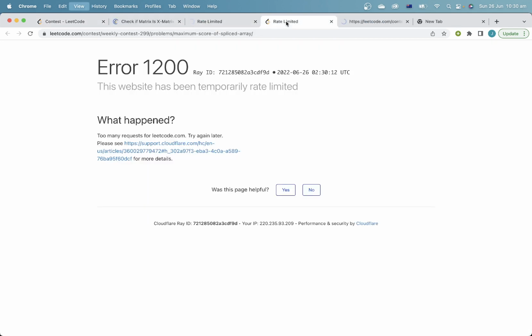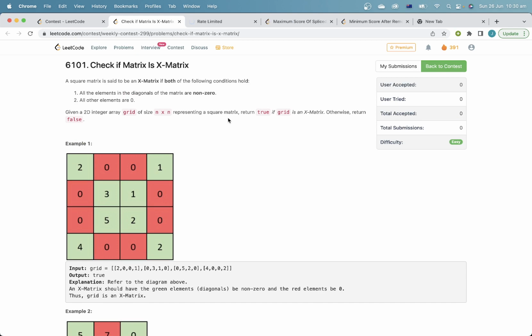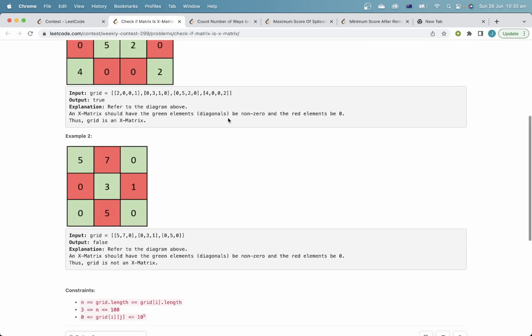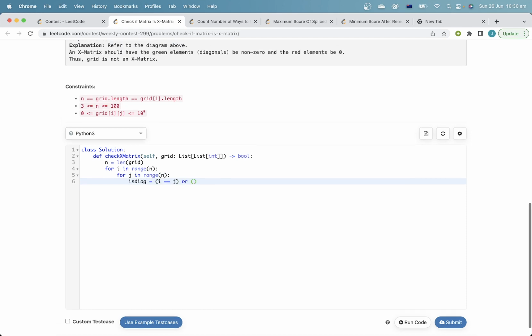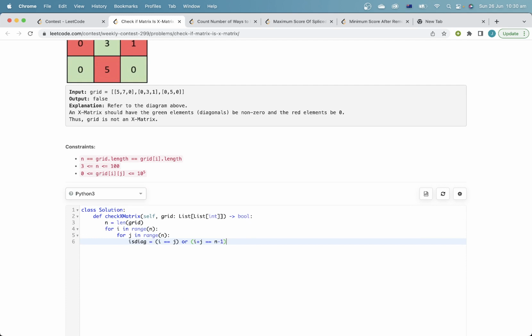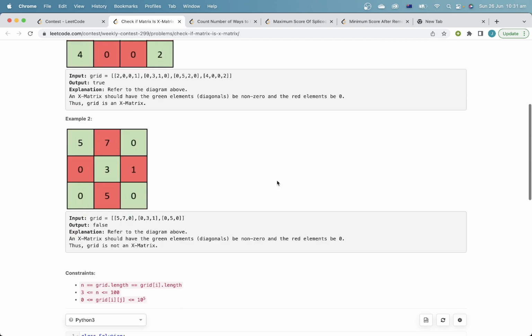Oh, beautiful, I love getting rate limited. True or false?